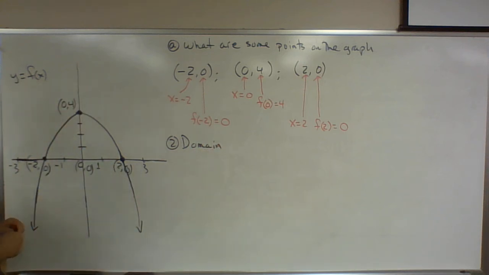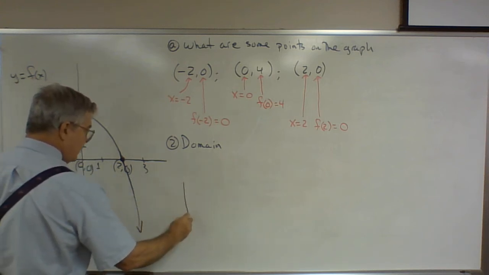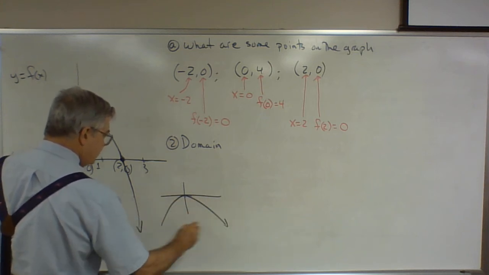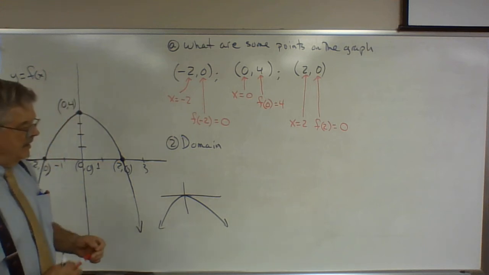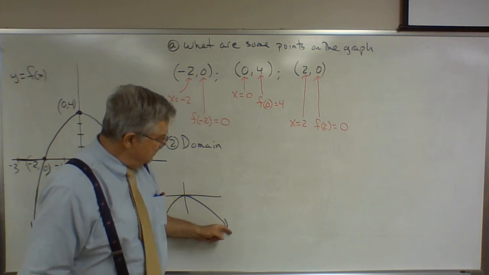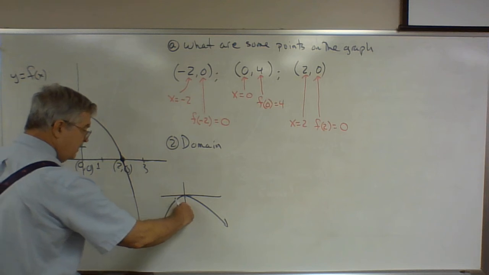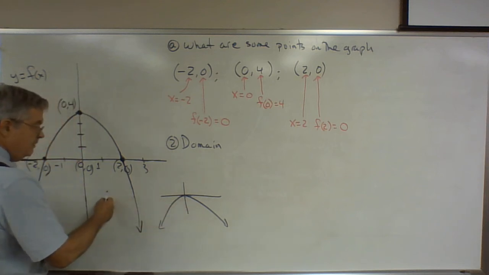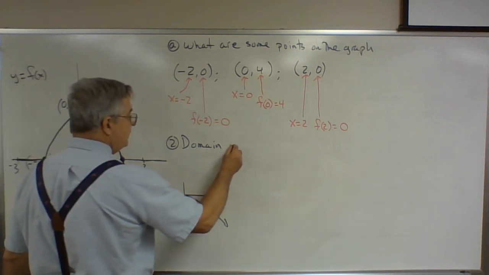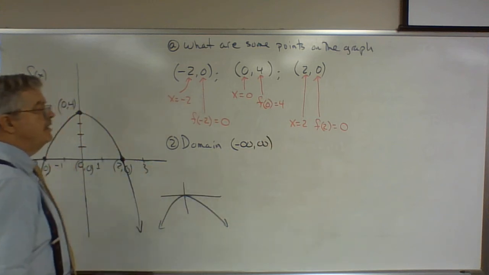This graph sort of looks like it's going to take off in that direction without bound. Let me zoom out again. If I zoom out, I'll see that this is what the graph looks like. And so this graph will continue to go down and go to the right. This part of the graph will continue to go down and continue to go to the right. So I'm going to say that the domain is the entire set of real numbers from -infinity to +infinity.